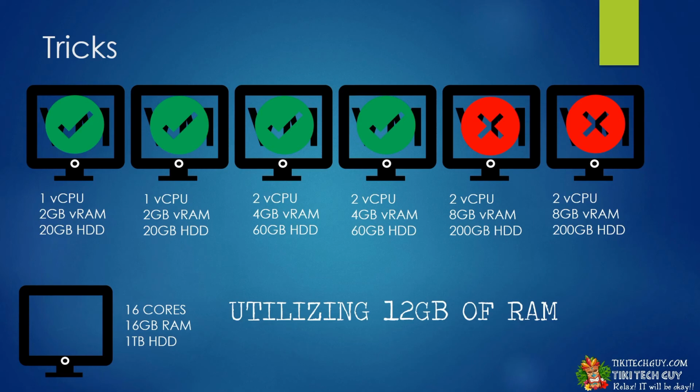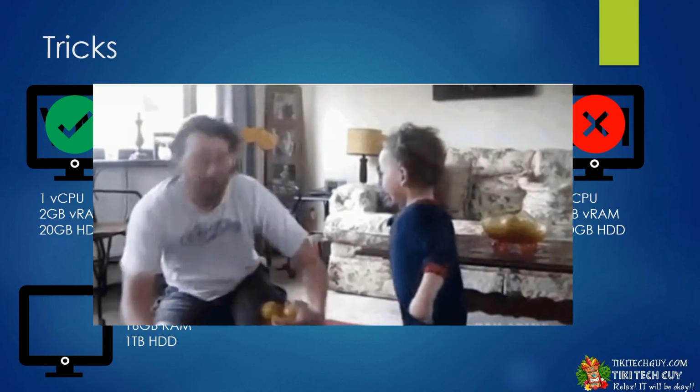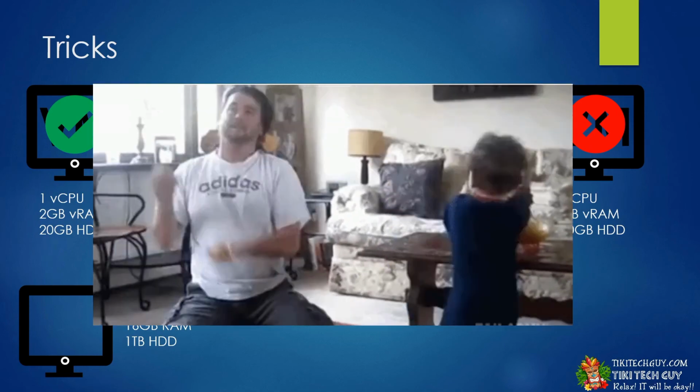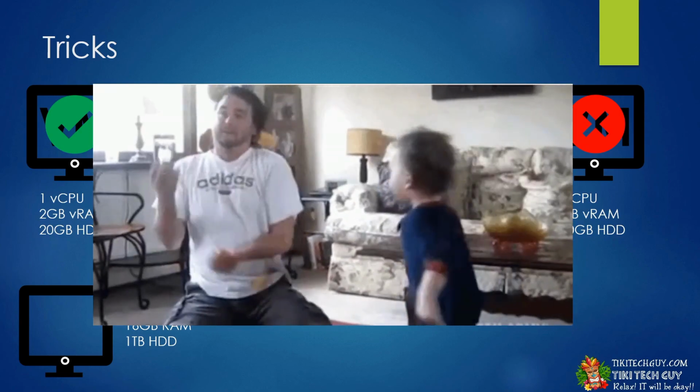Honestly, I do it all the time. I've got probably a dozen or so virtual machines installed, and I only fire them up when I need them so I can save resources on my workstation. It is totally a juggling act, and sometimes it can fail, but that's something that you can do.